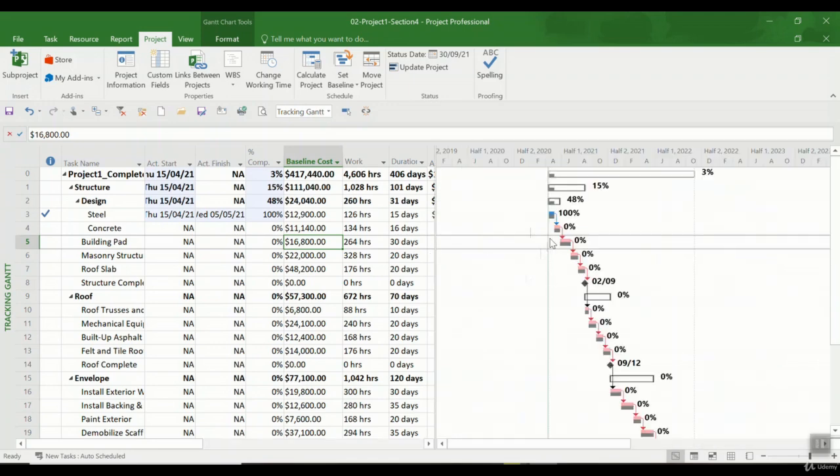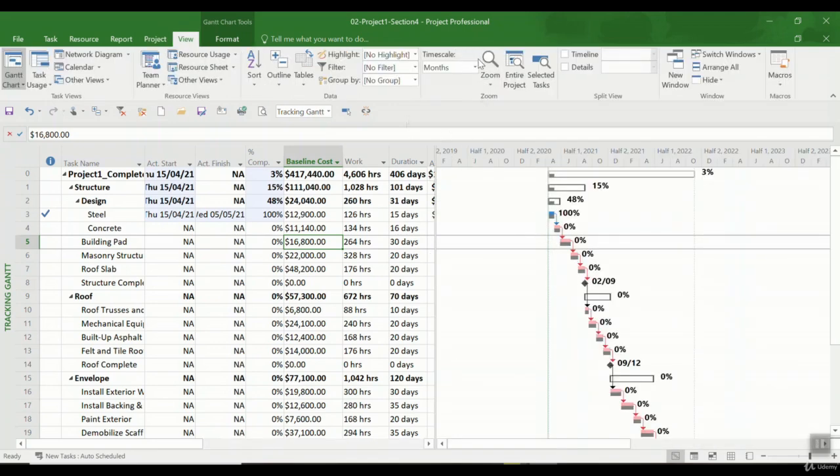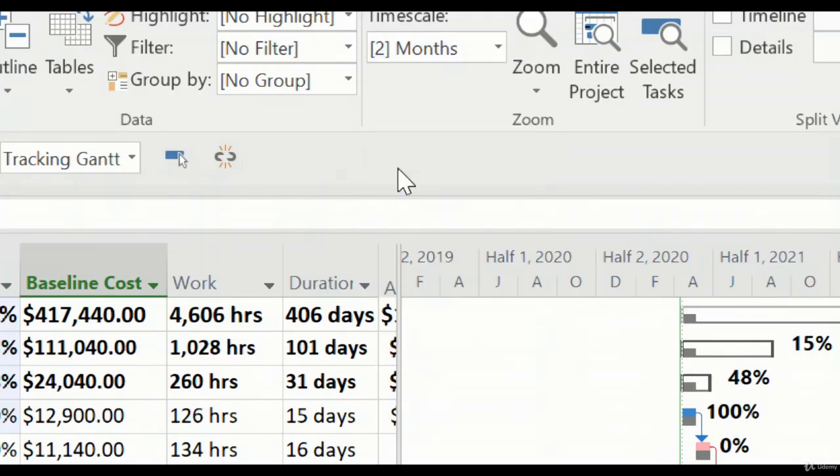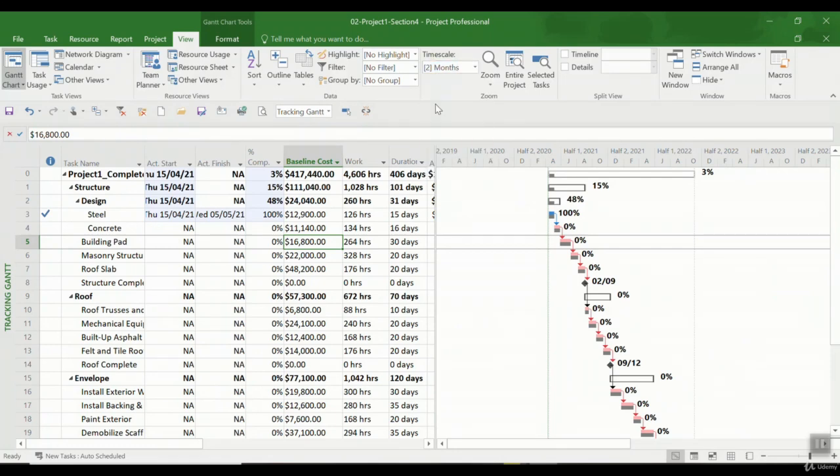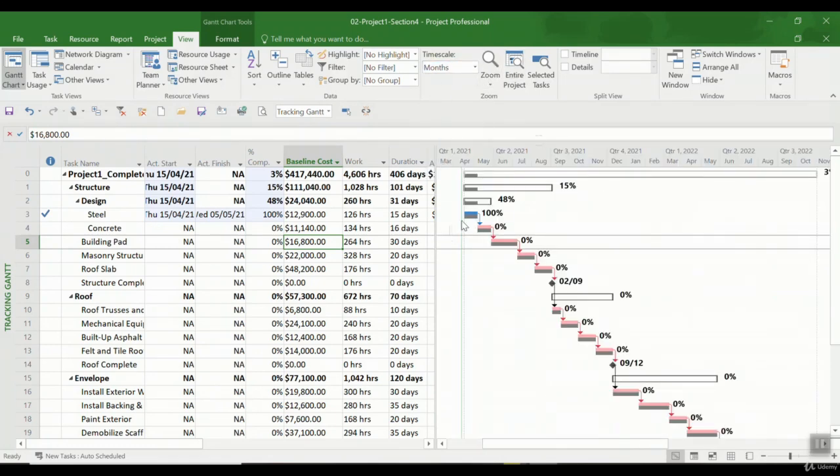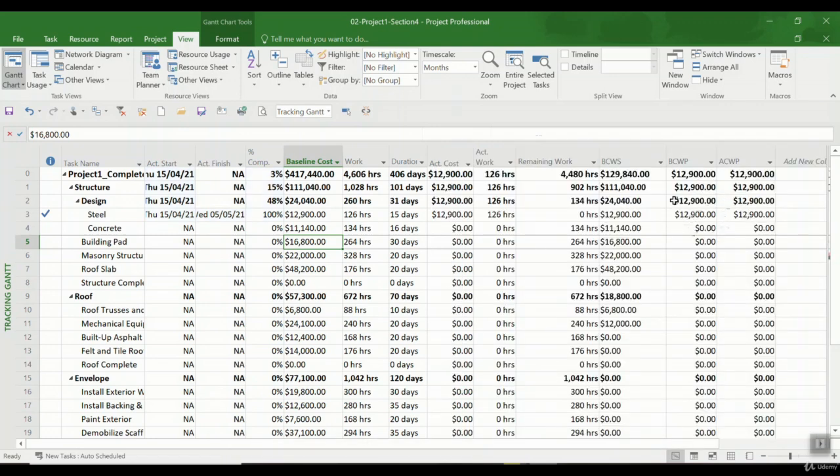If I go to the Gantt view, I see that this task is updated. I'm going to change the view from months to weeks, so you can stretch it, or put it on the entire project, at least so you guys are able to see. You see that the task is now completed 100%, and the values populated here correspond to the BCWS. You will see these values and what they mean at the end of the project, in the earned value analysis. Basically these values show that the project is on schedule and on budget, so there is no overrun or underrun.